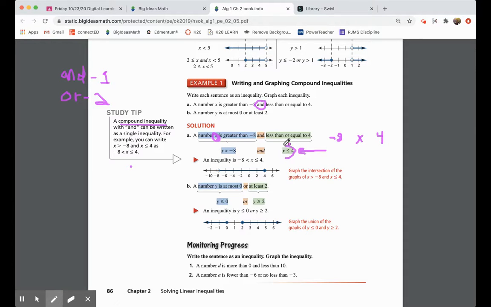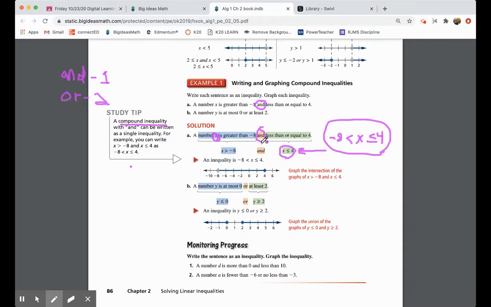Now we just have to figure out the signs that go between them. This one's easy because it's in the same direction: x is less than or equal to 4. Now this one, it's backwards. It says x is greater than -8, but over here I have -8 on this side. So you still have to make it true. x is bigger than -8, so -8 is less than x. This is my compound inequality. The reason it's called compound is we have two inequality signs in it. This is what it will look like when you have that word "and" in your sentence: one inequality. Now we graph it.